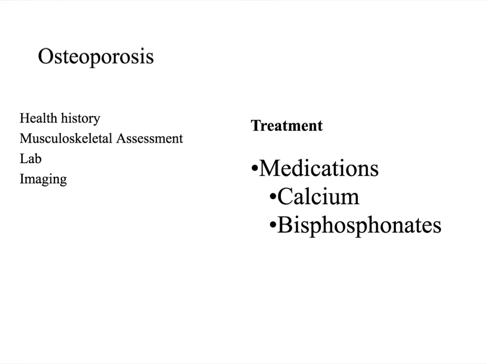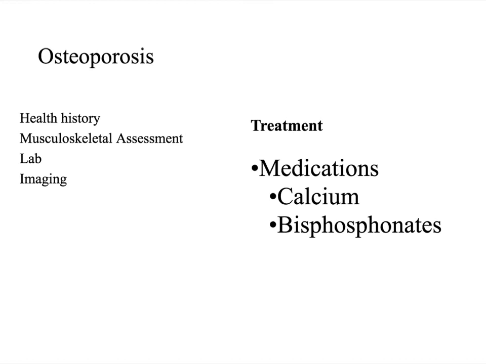Labs, think about the labs that you would look at. We talked about vitamin D and calcium. If those levels are low, we're going to be more concerned that they have osteoporosis. Imaging, again, then we would go to possibly just the conventional x-ray. But remember, you cannot see osteoporosis on a conventional x-ray unless they already have 25 to 40% bone loss. We want to catch it early and we want to treat it early.